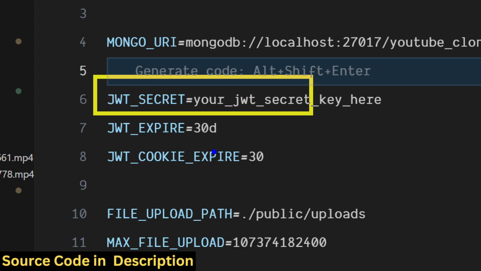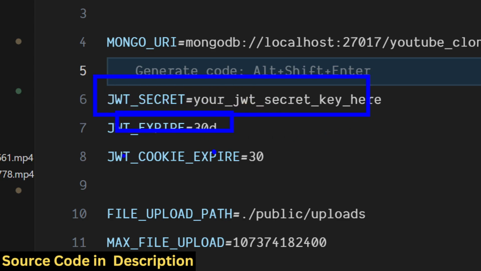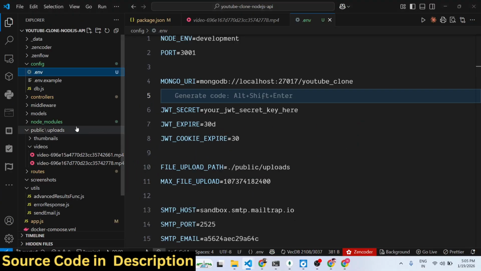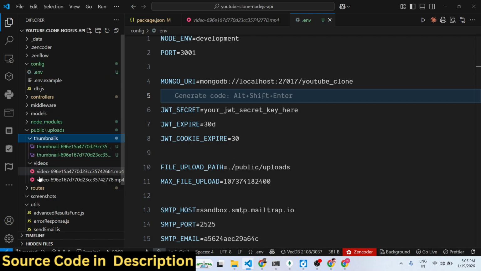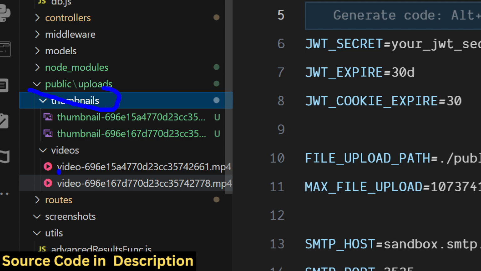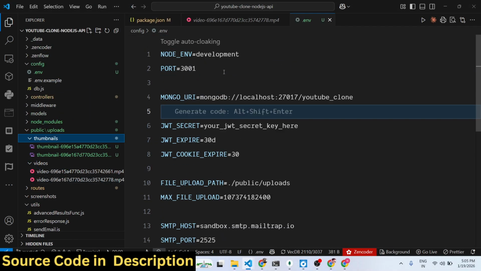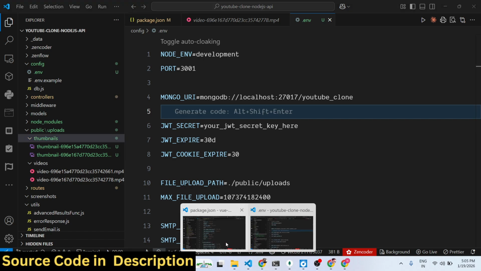This is your secret key for JWT, and file upload path is where the files will be stored. So it's stored inside the public uploads. So it will create all these folders for you. Thumbnails, which will be stored, the thumbnails of the videos, and these are all the videos which are stored, and these are all the things in the backend.